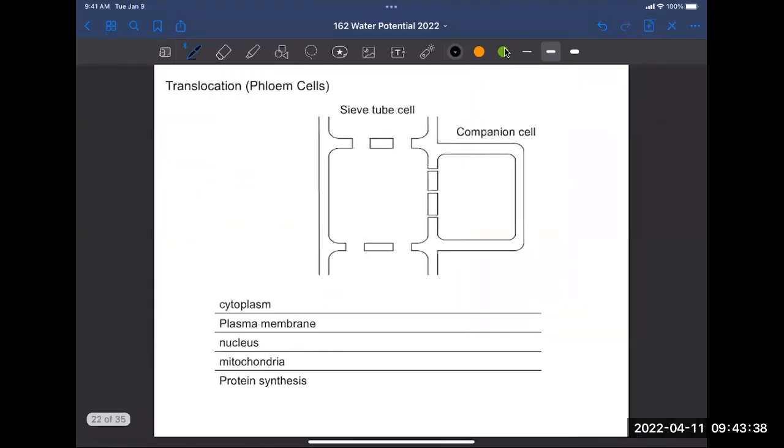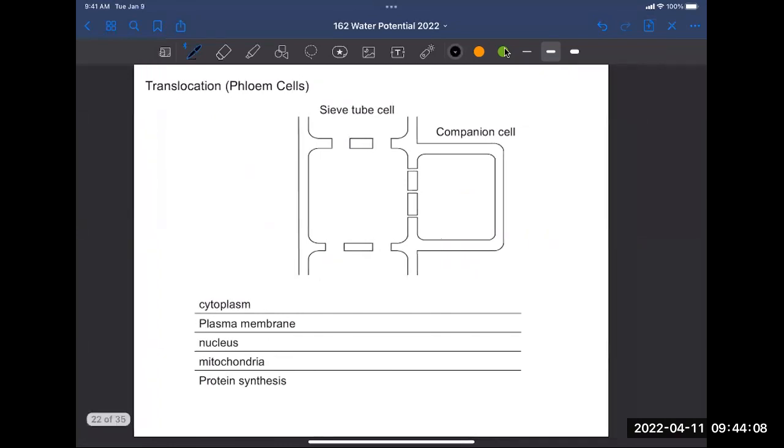All right. So now we're going to shift our attention to phloem cells. So this is our other major component of the vascular system. And we've done already a little bit of reading and studying about this. So we've got two types of cells that make up the phloem. They are the sieve tubes and the companion cells. And so here we have a little comparison for them. These cells are all alive at functional maturity. So everything we're going to talk about in the phloem, these are all living cells.